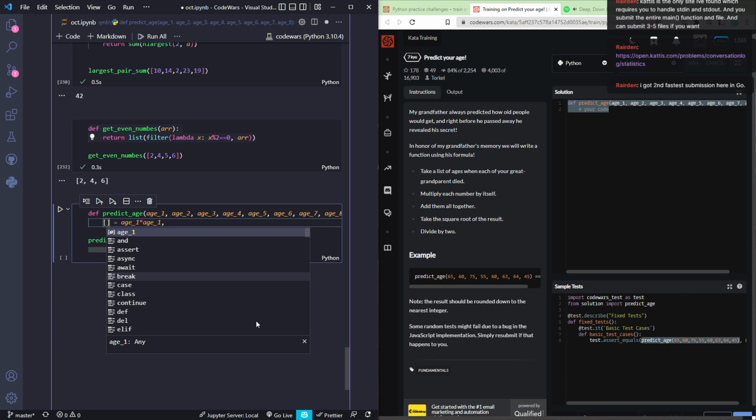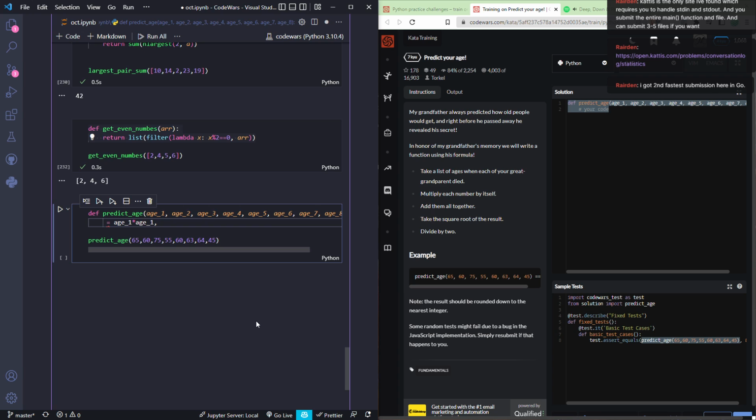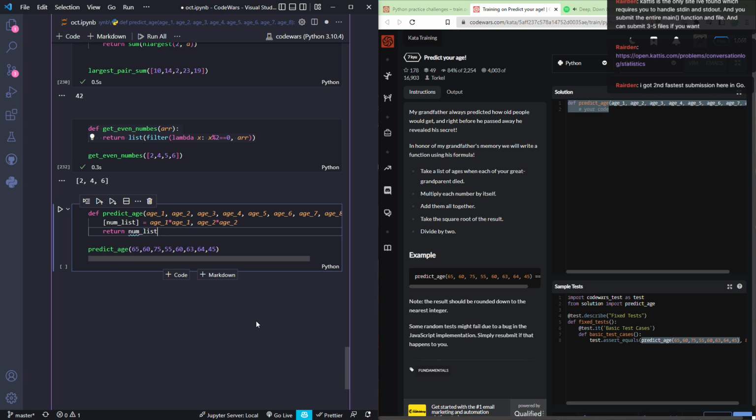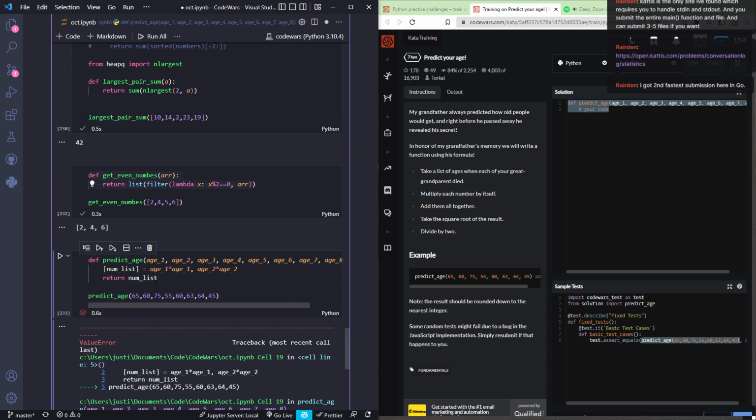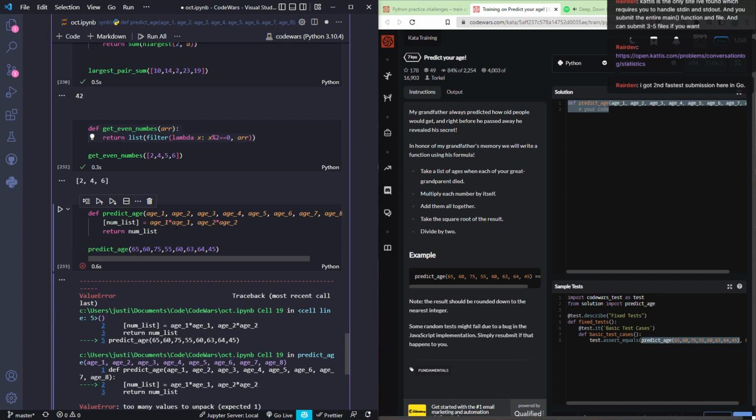You can't have a list on this side, right? You can't do this, right? This doesn't work. This should not work, but we're gonna try it. Yeah, definitely not. Too many values to unpack. I'm trying to think of the best way to do this. This is repeating ourselves too much here. I don't really like this.